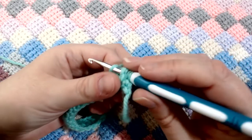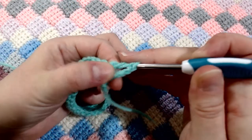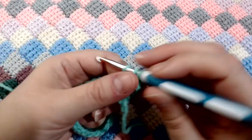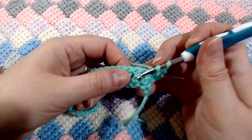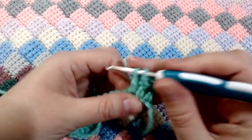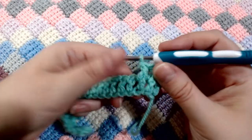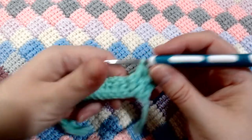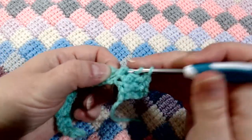We are going to hook over, pull our yarn back, and then complete our double crochet as we normally would. Okay, let me show that to you again. Hook over, go under and up, hook over, pull back, hook over, and finish off. And there is our first two. We're going to do another two more front post double crochets.